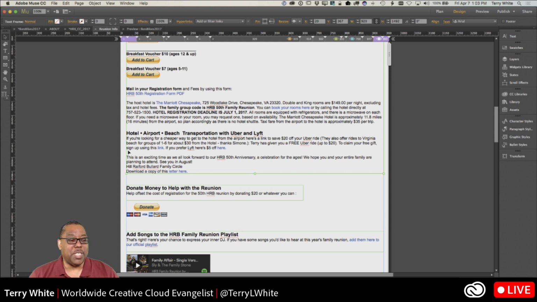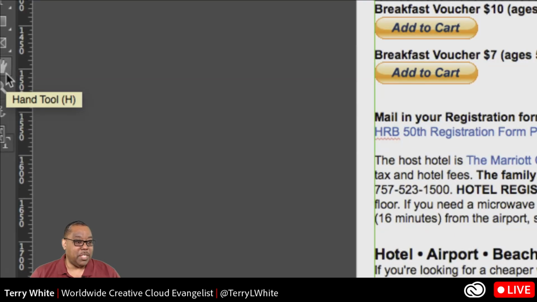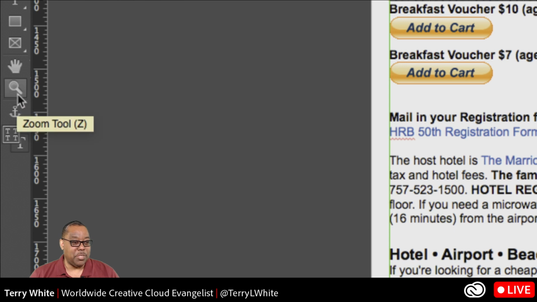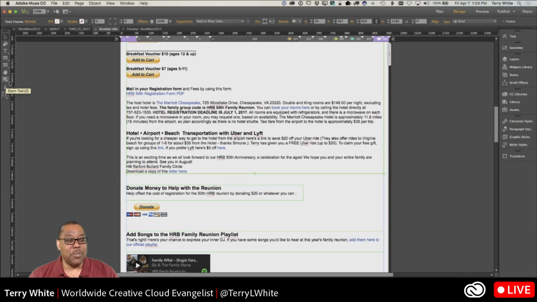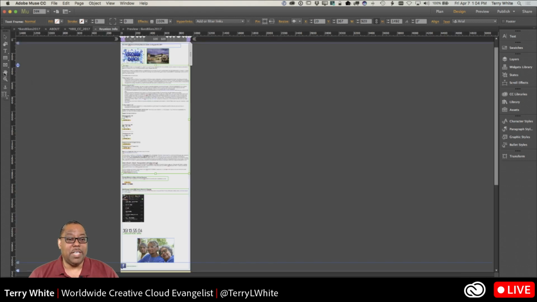But one of my favorite tips that they snuck in is over here on the hand tool, on the tool panel, you got the hand and the zoom tool. Both of those have a double click feature. So that means if you go over to the tool and you just double click on it, no matter how long your page is, that'll give you an at-a-glance fit in window view. So I love that when I'm trying to see where things are on a page, especially if I'm opening up a page I haven't worked on in a while.